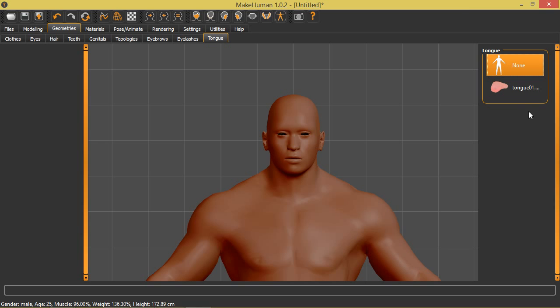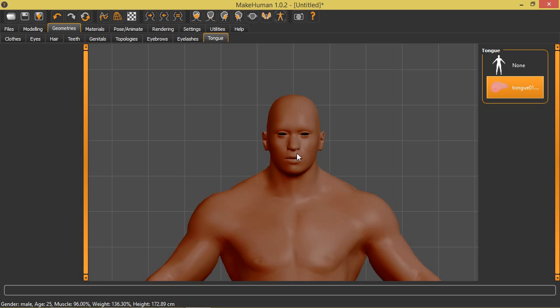Okay, so we're just going to make sure we have this tongue option clicked. And you can see that it's clicked when it's highlighted. Sometimes in Makehuman I'll click and I'll see like I clicked it, but it's not highlighted with this orange color. So to make sure you have it selected, make sure that the option you want is highlighted and the one you came from, the none, isn't.